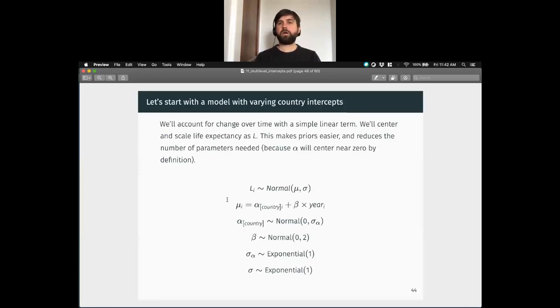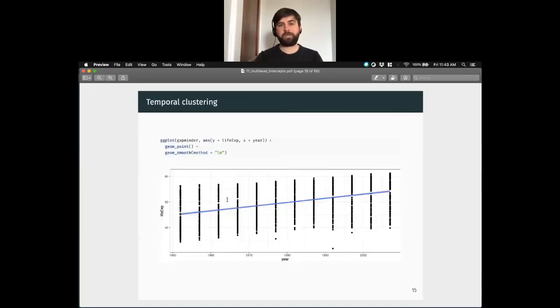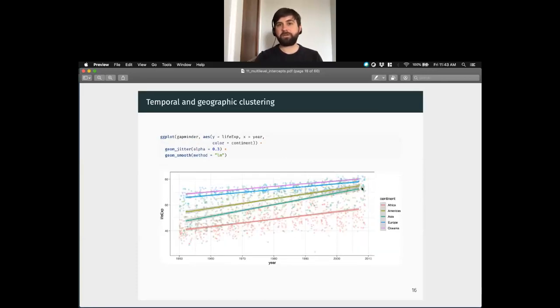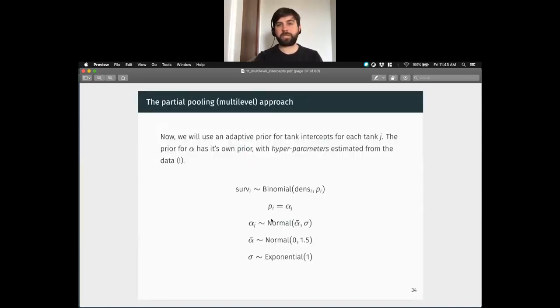Okay, so there is a clear change over time, right? Remember when we looked at the initial plot, we saw a slope of life expectancy increasing across all countries over time. So I want to account for that with a linear term. We see life expectancy going up across countries and within continents. Every continent sees an increase in life expectancy over this time period, right? So let's account for that, but we can do a pretty good job with a simple linear term. So that's how we're going to estimate it here.